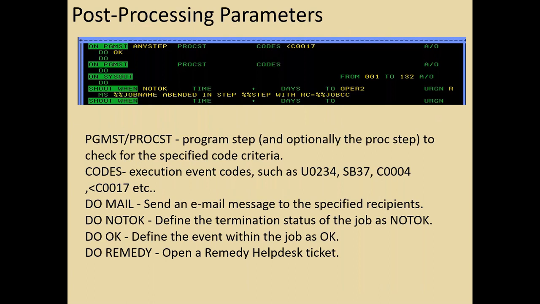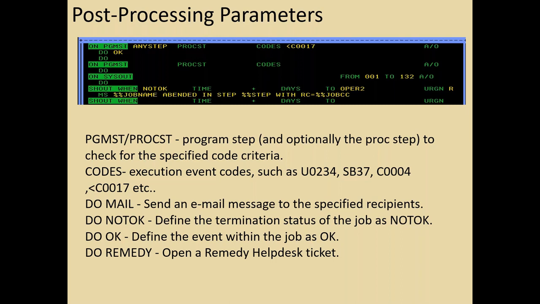Next is your PGMST or PROCST: program steps, and optionally the proc steps, to check for a specified code criteria. That is, in a job there will be some proc steps, and there will be job steps or program steps. Which step to check for the condition code, that we can control here.